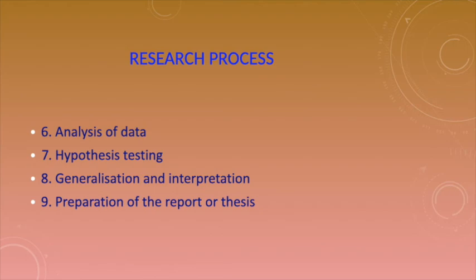Generalization and interpretation. If a hypothesis is tested and upheld several times, it may be possible for the researcher to arrive at generalizations, that is, to build a theory. As a matter of fact, the real value of research lies in its ability to arrive at certain generalizations. If the researcher had no hypothesis to start with, he might seek to explain his findings on the basis of some theory. It is known as interpretation. The process of interpretation may quite often trigger off new questions, which in turn may lead to further researches.